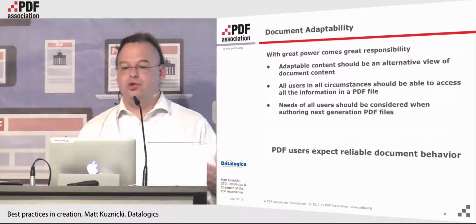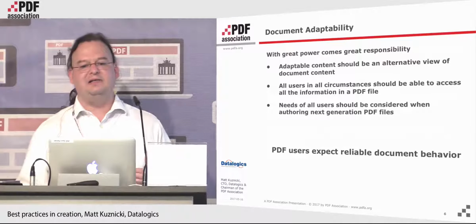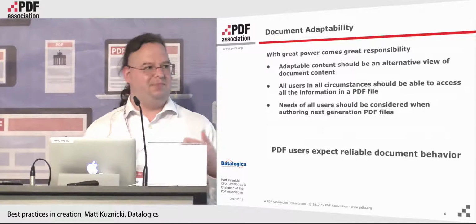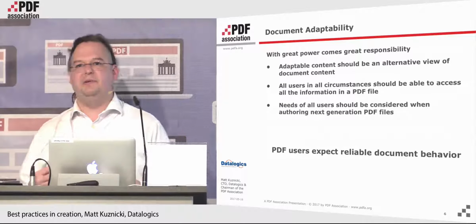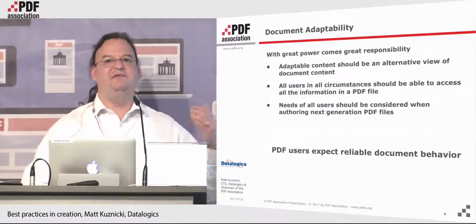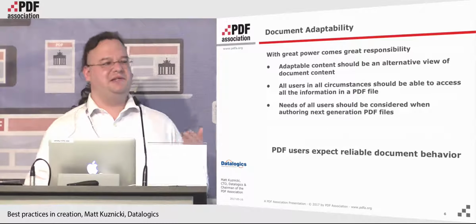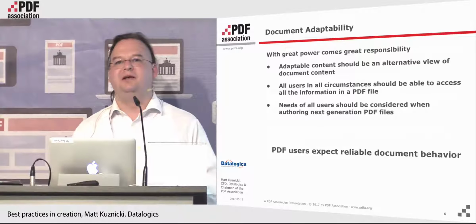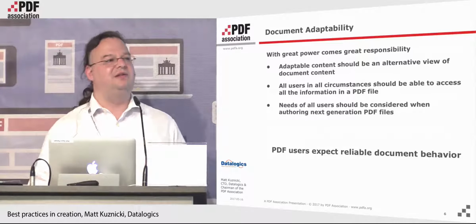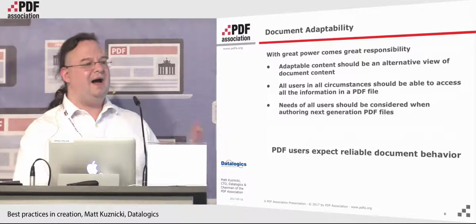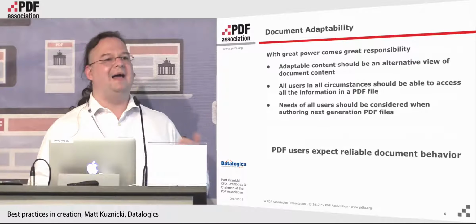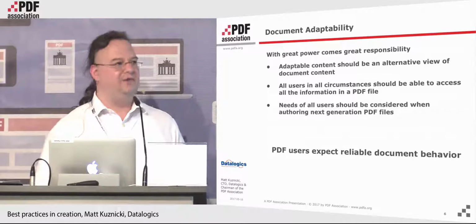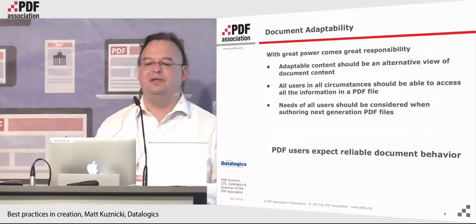Every user should be able, in all circumstances, to access all of the information that is present in a PDF file. Of course, this may be subject to your specific viewing environment, but to the best extent possible, we should not be hiding information in the name of making things easy on users. Or if we hide information, we should allow access to the underlying information. We should allow access to everything.